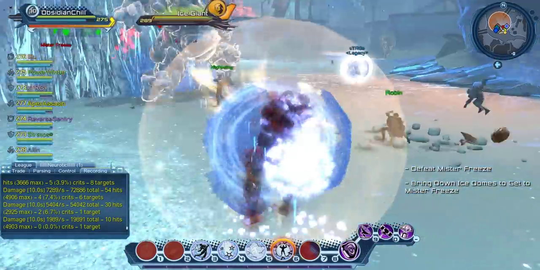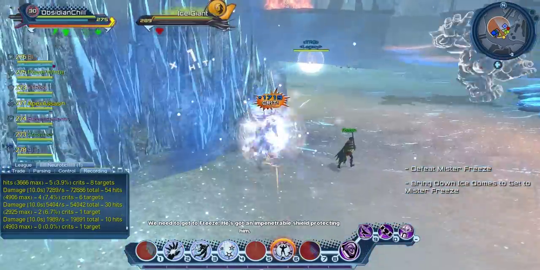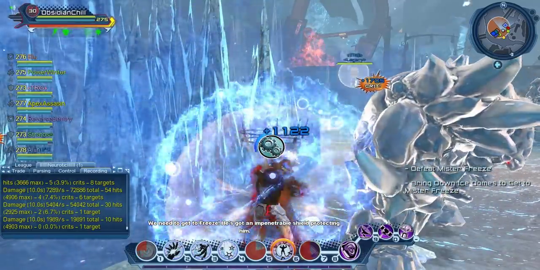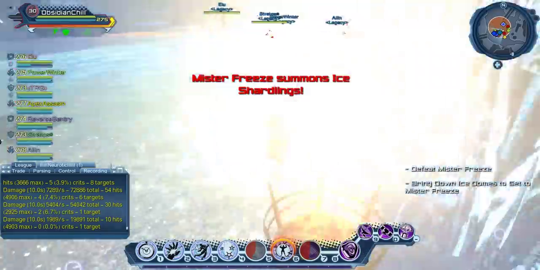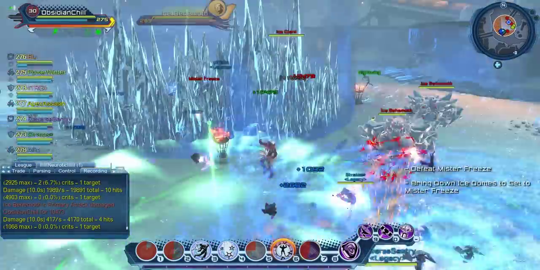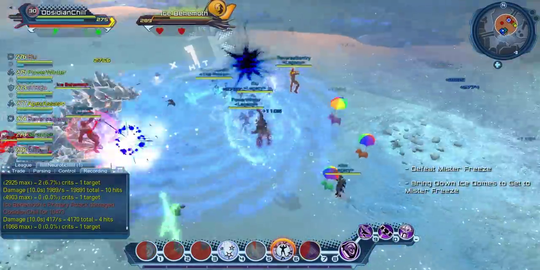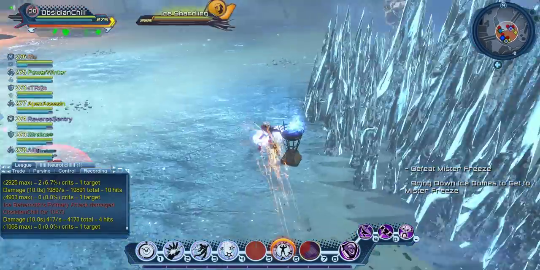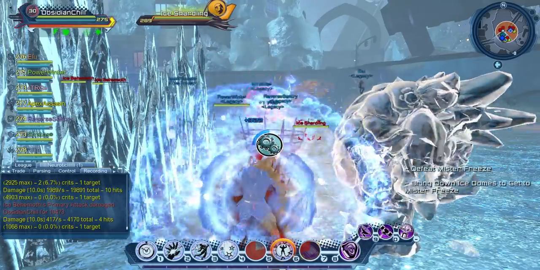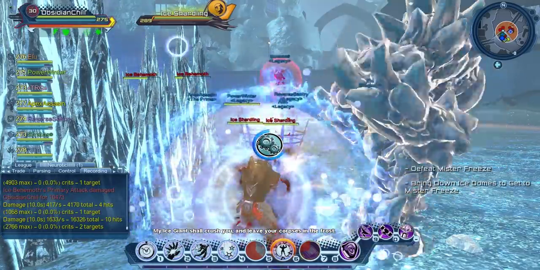So this is Monsters of Metal, first boss, which is Mr. Freeze. As you can tell by those arrows, essentially you have the ice giant on the right hand side. You want two tanks. One tank to separate the ice giant just so he doesn't charge through the group, and the second tank is going to take all the shardlings and the ice behemoths. Those cogs that you saw me turn in the beginning, once you get near a cog and turn it, an ice behemoth is going to spawn on you.